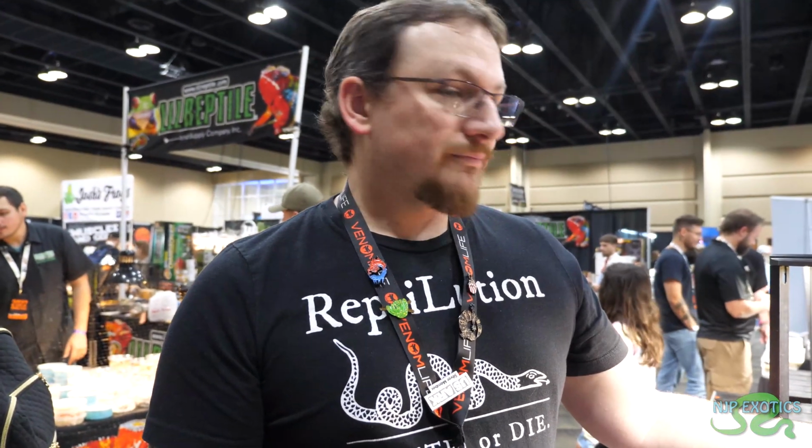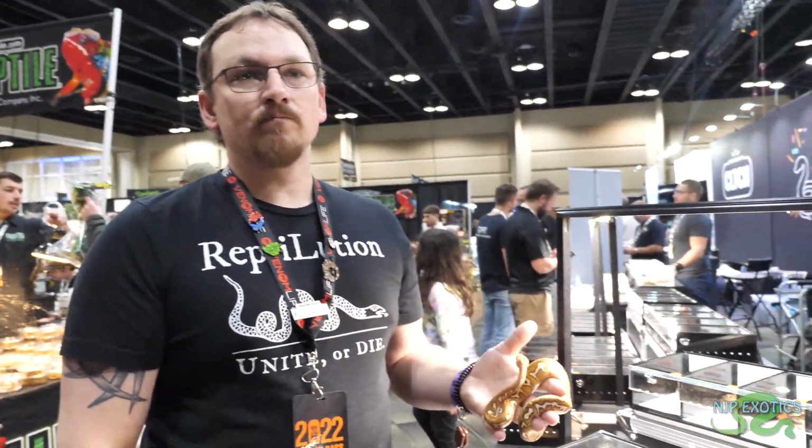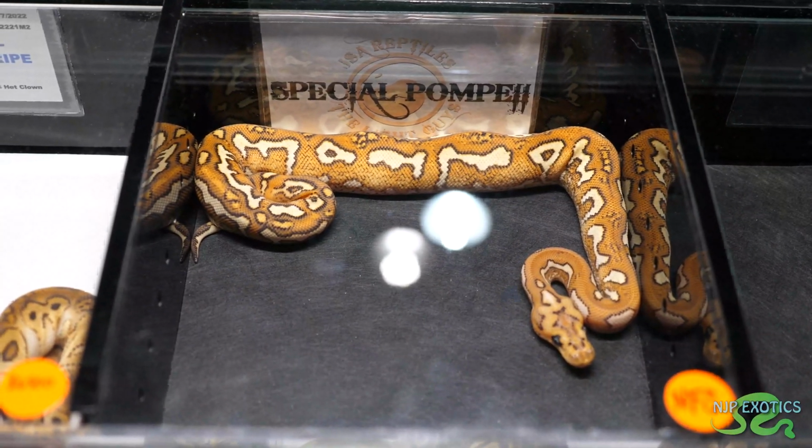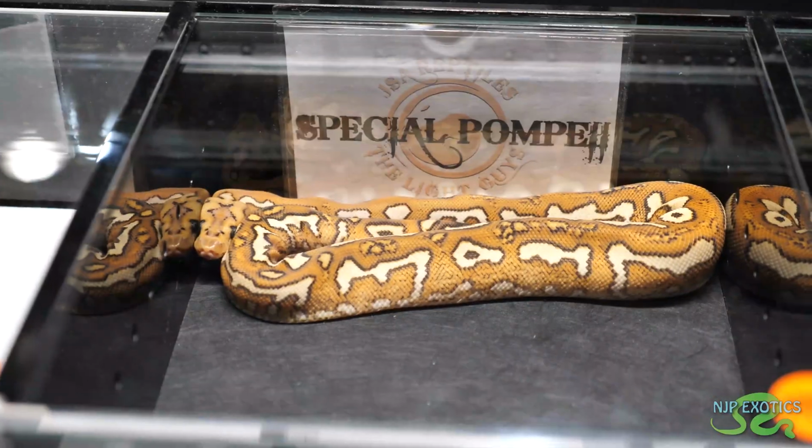It's such a subtle gene. Right. In a lot of other combos, it helps it, but not a wow factor. Right, exactly. Who would have thought? When you look at a special, it definitely does some highlighting, but it's not something that's too crazy. But now that people are getting into this and seeing, it's definitely an eye-opener for sure. It's definitely something you need to work with just to enhance the other projects. Awesome. Well, cool. Thank you so much. And where can people find you? JSA Reptiles on Instagram or Facebook.